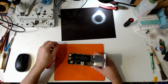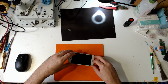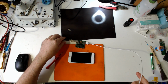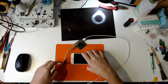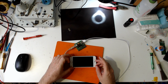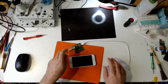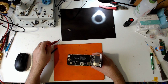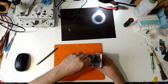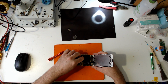Yeah, that was actually barely in. Was it as simple as that? Battery just wasn't in? No. Plug it in and see what happens. Well, it's definitely getting full charge rate. Still nothing on display. Alright. Other possibility is just that maybe one of the connectors isn't sitting down properly and it's lifted off a bit. Everyone's fine. It's fine.